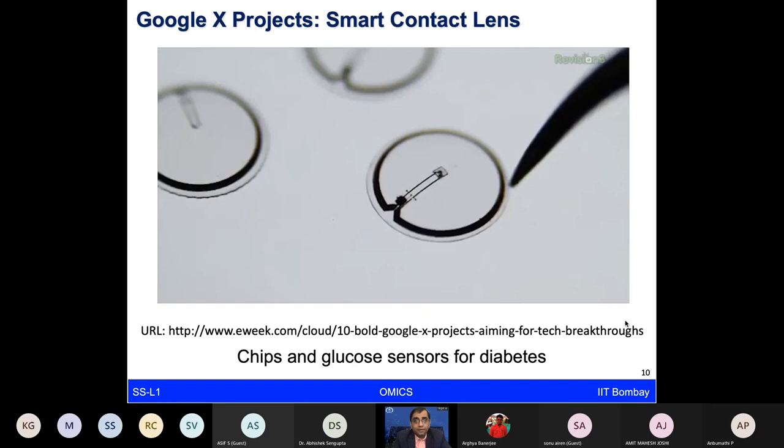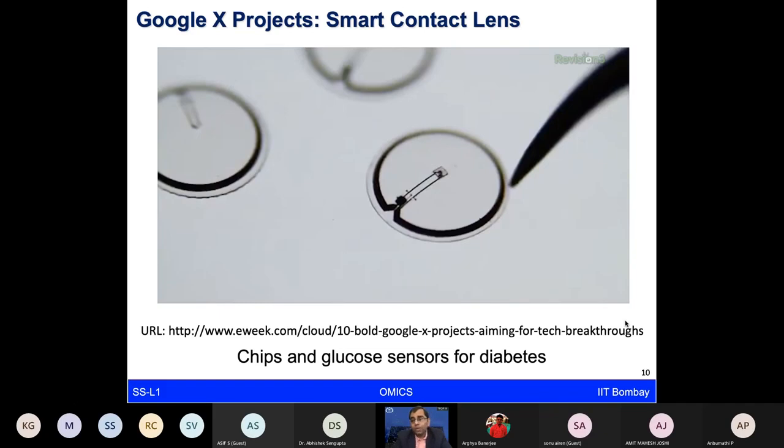Of course, there are other initiatives which are looking at even making the contact lens. A contact lens, I'm sure, is a very old technology. It's not very new, but utilize the contact lens to understand what is happening inside an individual. So the physiological changes which are happening, how to try to reflect that change. And given that eyes have the fluid which reflects the physiological condition of a given individual, if you have a contact lens which is in contact with that, you are actually able to monitor the changes all the time in a real-time way. And that's where some of the glucose sensors for diabetic measurements have come forward.